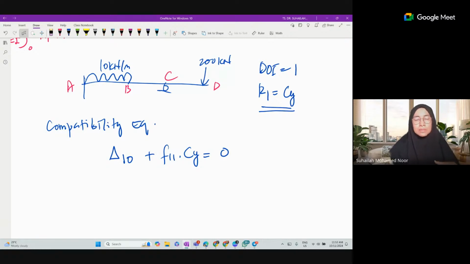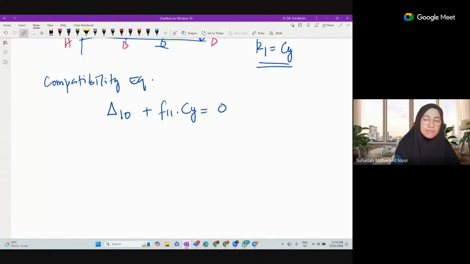So understanding the flexibility method is very important. Flexibility method is one of the methods to solve indeterminate structures. So when to use this? Whenever the 3 equilibrium equations are not enough to solve for the reactions, we have to use another equation. The equation is called the compatibility equation. So how do we get the compatibility equation? It comes from displacement. So by solving this compatibility equation, we get CY, we get the redundant.